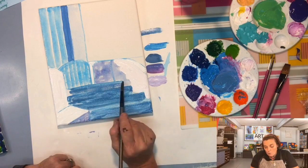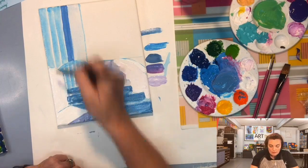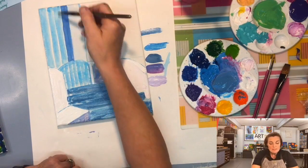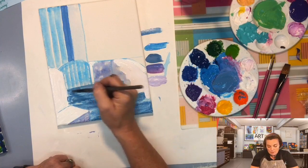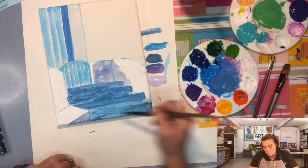So I can always add more paint. I say this all the time. You can always add more paint. This here is just shape, this is just sketching with paint at this stage. And I'm just starting to build up the colours to create my story.